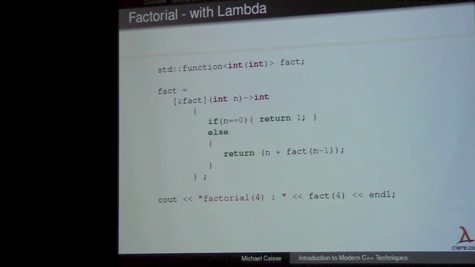You guys remember, if you were in the lambda session, we had this recursive calculation that we did with lambda in order to figure out factorial, because factorial is one of our favorite things to calculate recursively. So we have fact 4 down here. And what is this doing? Well, I have my function that has a signature: takes an int, returns an int. Now I'm going to assign it the closure object after this is evaluated, in which I'm passing in myself by reference. This is a capture, remember? Takes an int, returns an int. Normal factorial stuff. Called fact of n minus 1, this recurses through, I get the right thing. We all know how to do this at runtime, right?